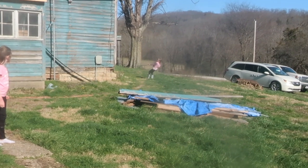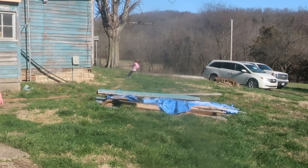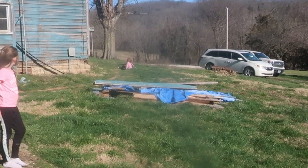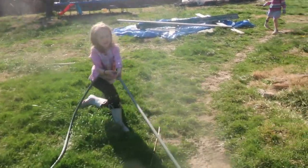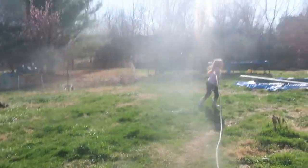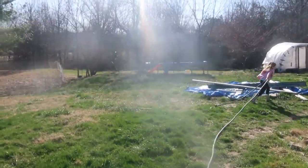Ivy is currently doing our favorite activity, which is trying to get the hose to unwind. And it's kind of hard to do. It's stuck. Can you fix it, JJ? It's stuck on the chicken. Go, go, go, go, go!